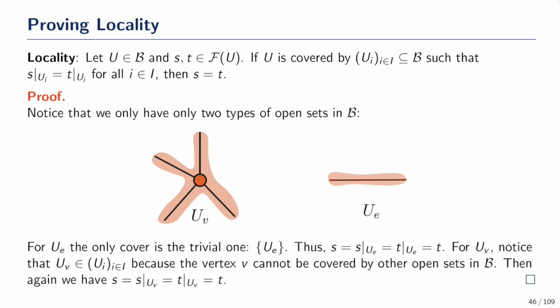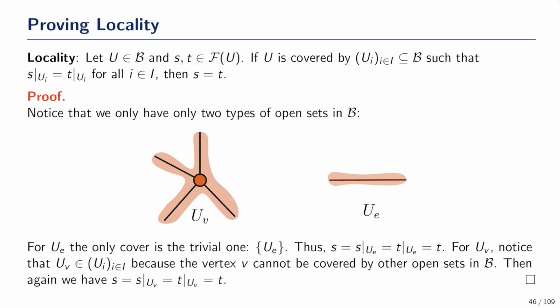It's actually not very hard to notice this also happens here by a similar idea. To cover this point in the middle, the orange node, it's big here just for visualization, but it's literally a point at the intersection of these things. With these open sets, I can cover maybe these bits, but there's no other way to cover the point in the middle than by including this thing. So any cover must have this thing in there. So we can also exploit that.